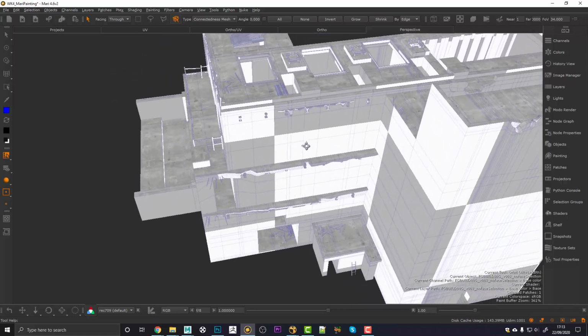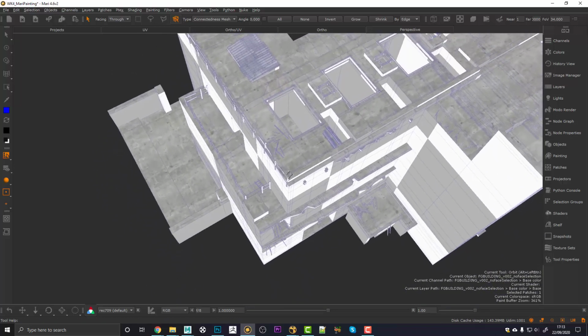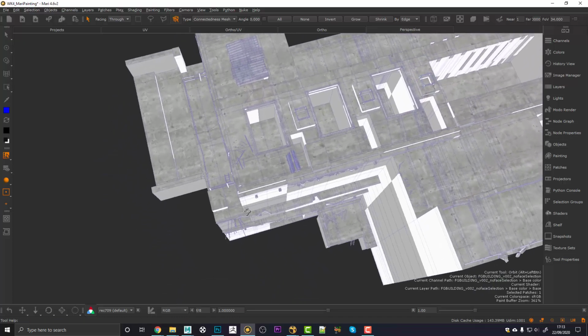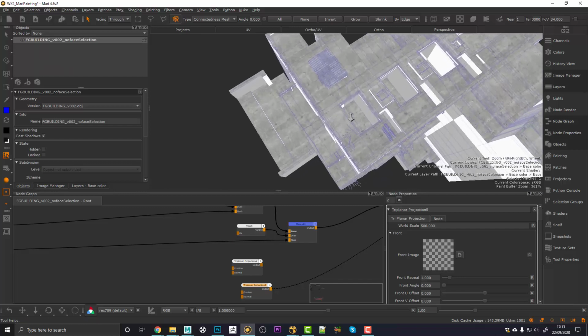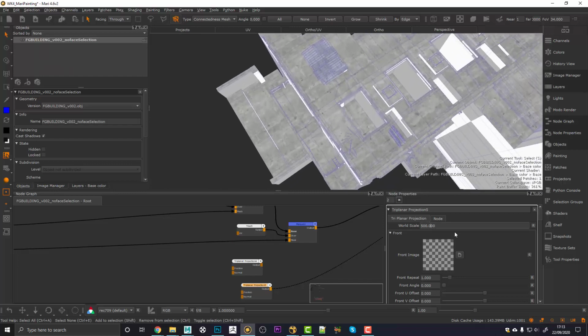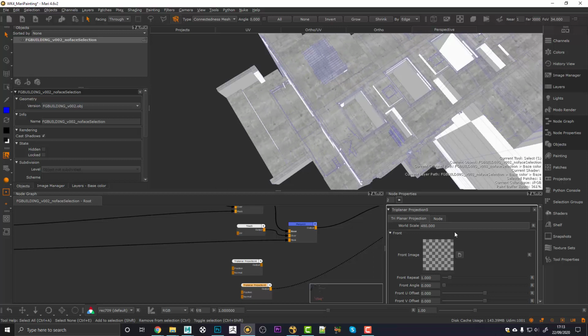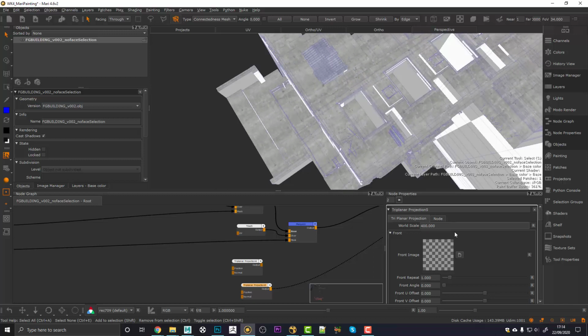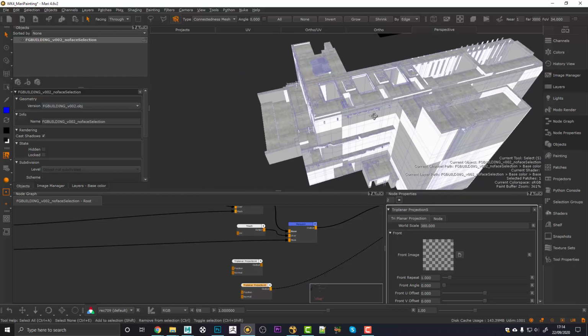So we just want to be careful here. We just need to make sure that the scale of this texture is looking appropriate to how the model would be. And I think that maybe this needs to start looking a bit smaller. So I'm just going to come here and jump this up. I think that maybe this needs to come down a bit. Something like that is probably going to be good enough for now.